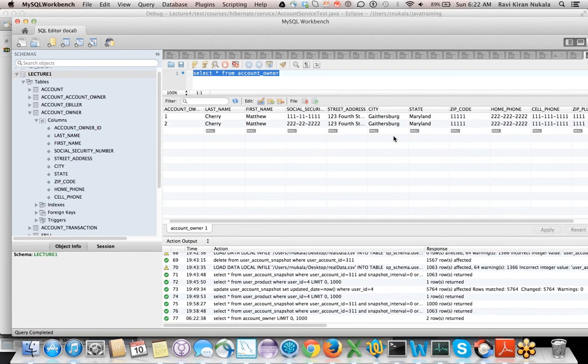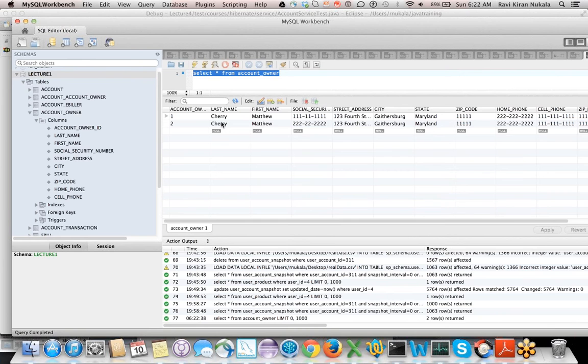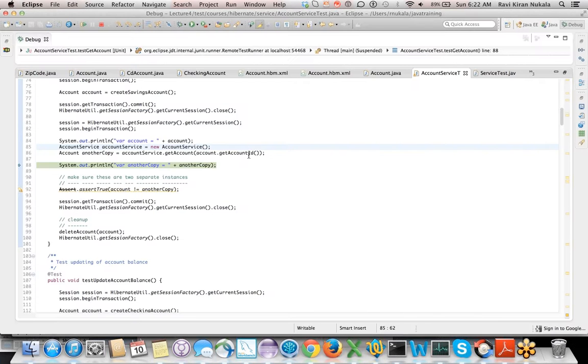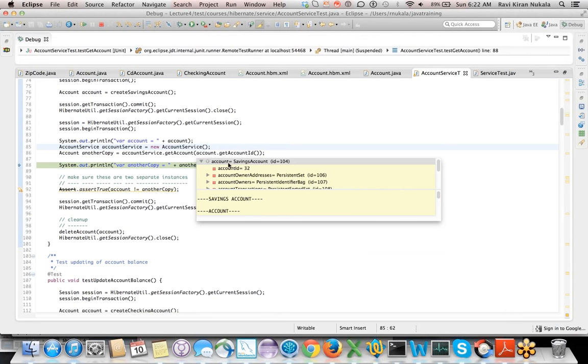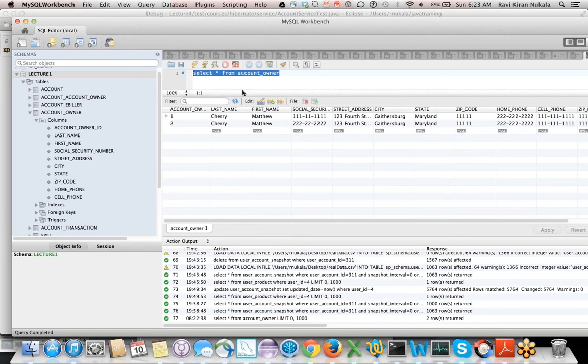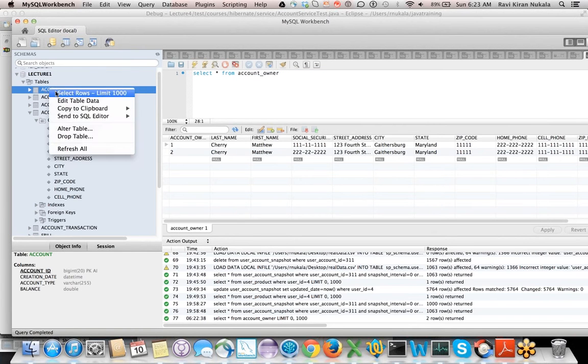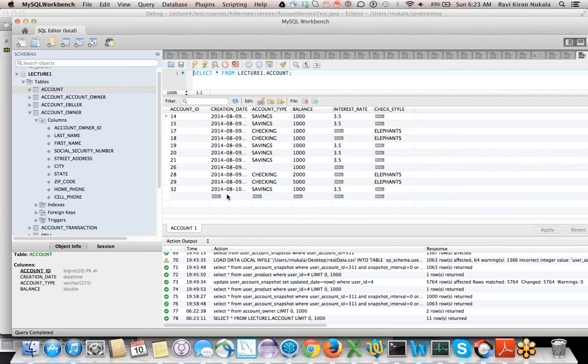So I have this city, state, and zip code, right? Something from here should be fetched out, but it is not. Let's see why. So it is looking at account ID 32. Okay, so we are getting the account, not the account owner, right? So let's go back to account.